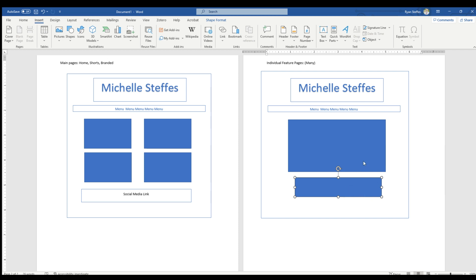Turn off that fill. Put a description right there. And then anything else that it needs. I could have potentially multiple blocks underneath here, so on and so forth.